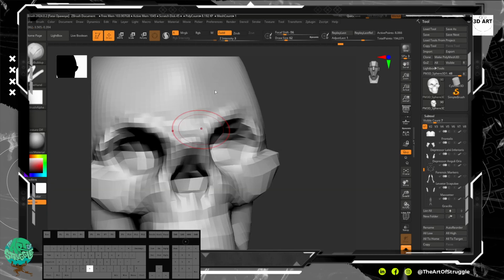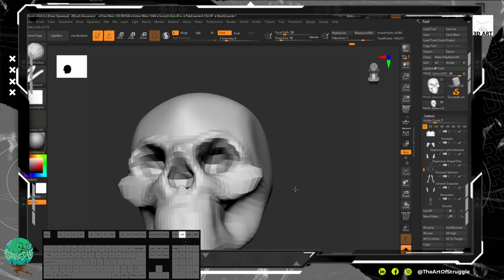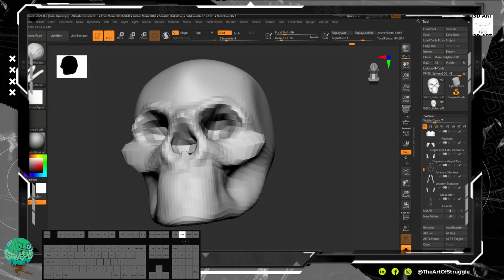BCB. All right, and then shift smooth. All right, and I still haven't gone up in subdivision. Still not going up in subdivision. I'm staying as low as possible. Staying real low. All right.